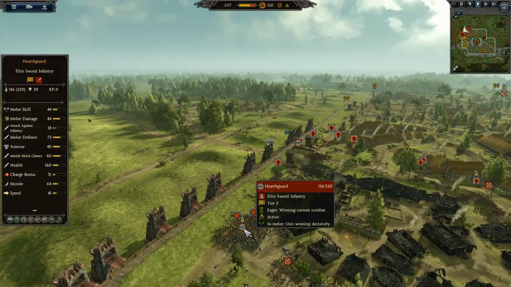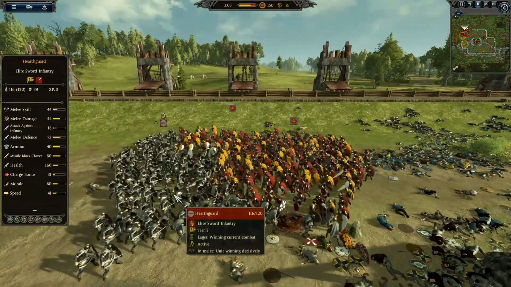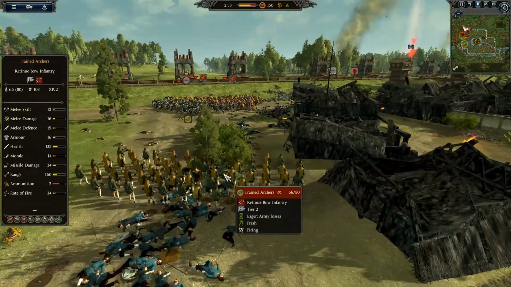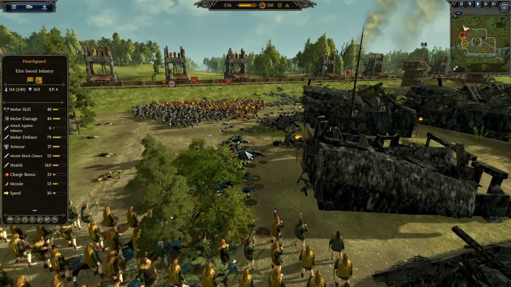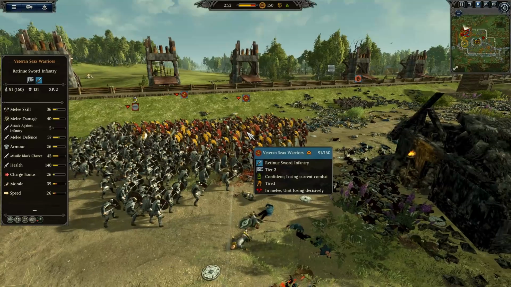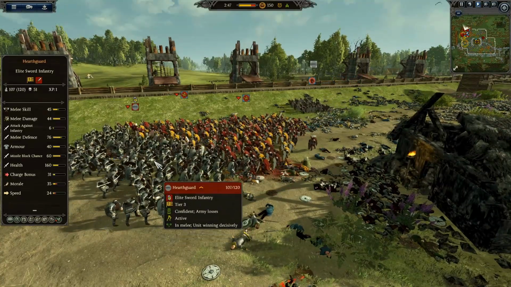The Norse General finally getting inside, and he is winning decisively against these two units. He's still getting shot by arrows, though. Oh, wait, no, he's not. Sorry, that's the Desmuna. Trained archers firing away again. Almost out. They are doing a lot of damage to the Wessex soldiers, though. This general's going to get a lot.